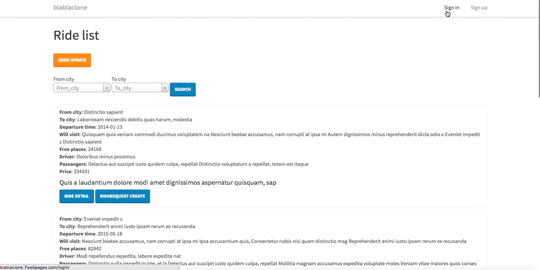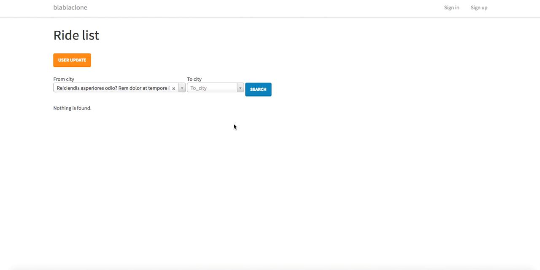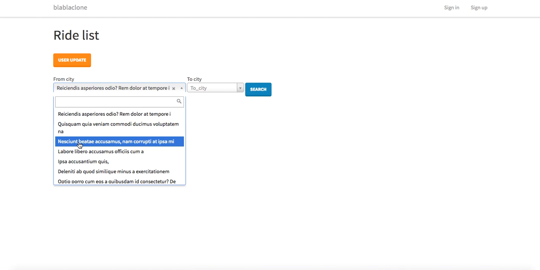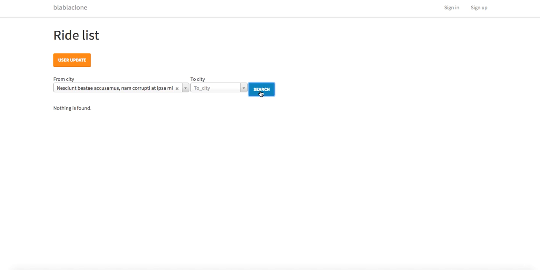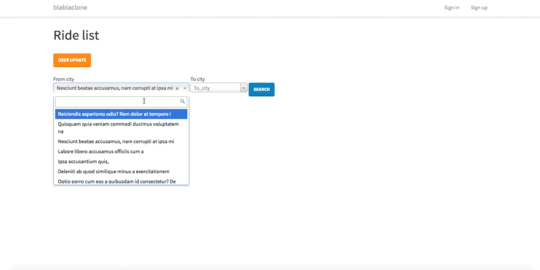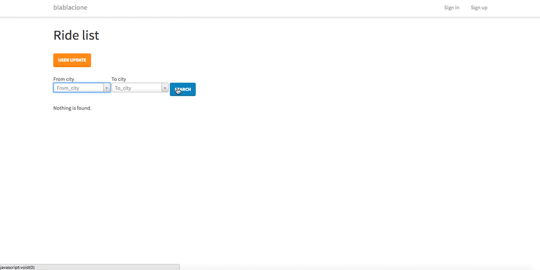You can register here. We also have social network registration. You can update your data. You can start searching. So this is kind of rights.